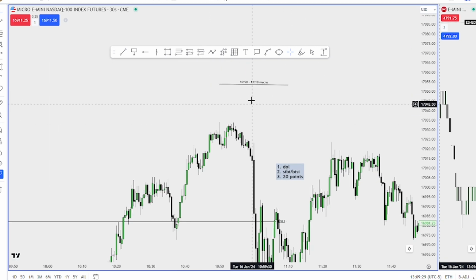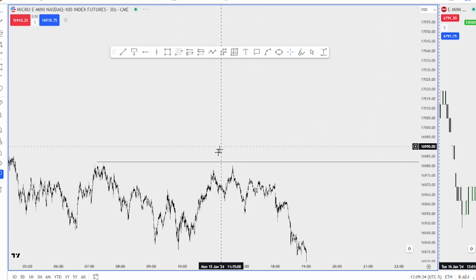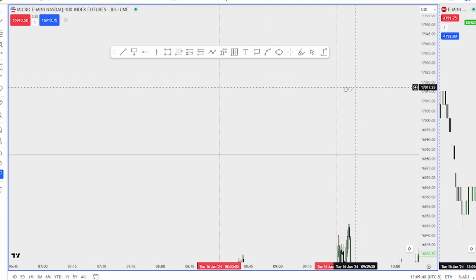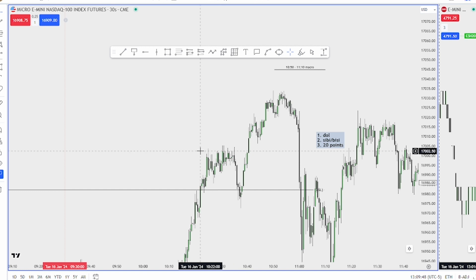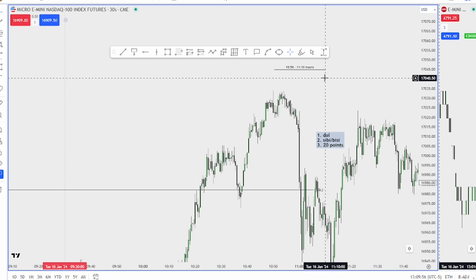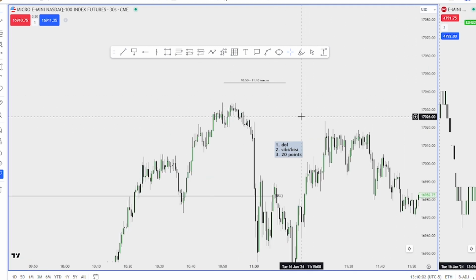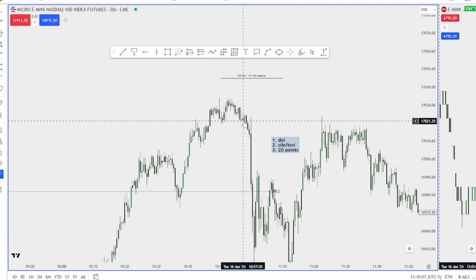So this macro actually gave us a reversal, very much anticipated, especially after taking out these highs. One thing I do want to say is there's a lot more that I take into account when I'm looking at these macros. If I gave you my understanding about these macros, I guarantee you it's more consistent than what you actually think. I'm not trying to be cocky. I just know that I'm pretty sure I'm on the right track when it comes to these macros, these economic events, and just the whole AM session in general, because it's all time based.